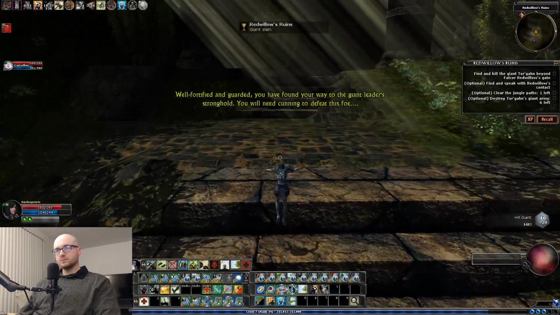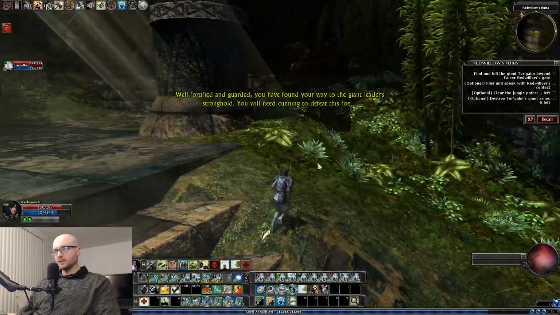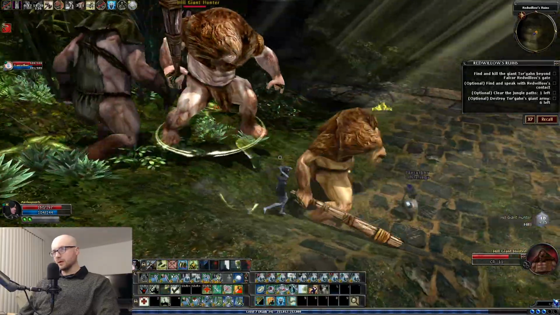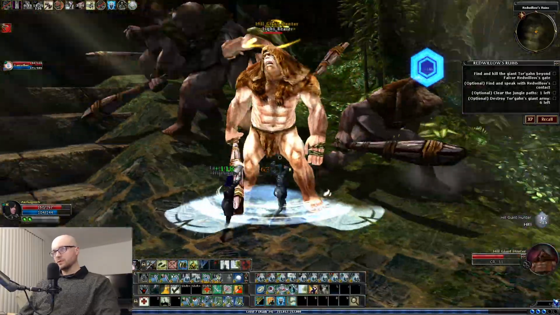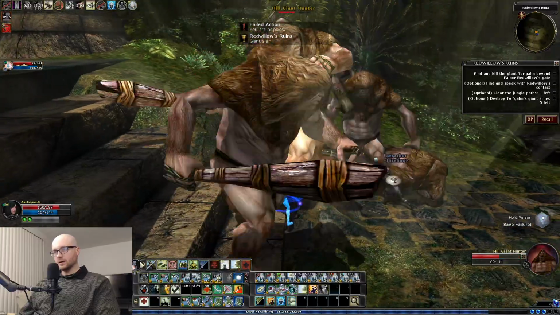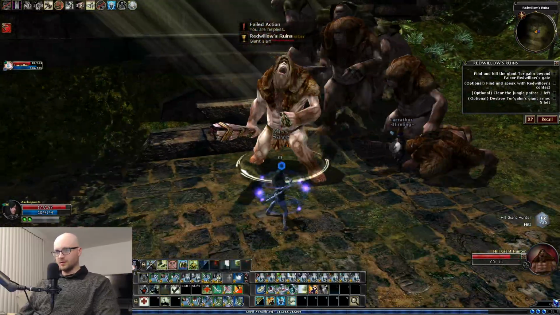Well fortified and guarded, you have found your way to the giant leader's stronghold. So we got the boss and a champion. They all saw me. I was going to maybe try and... Fortunately, we stunned the champ. Good. Not me taking all that damage, and I got held, which is bad. So I rolled a 1 on that.